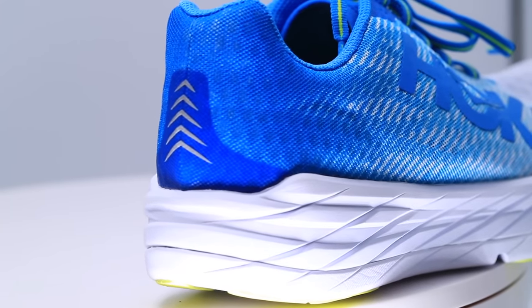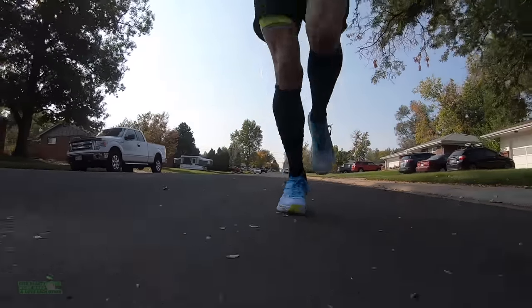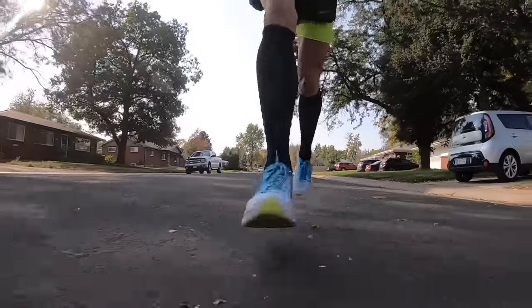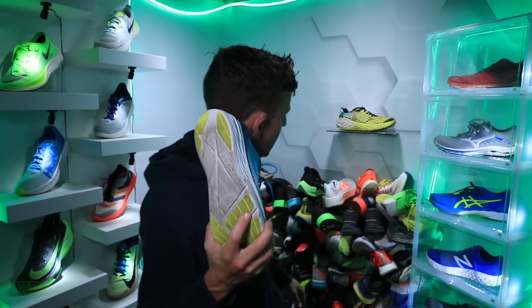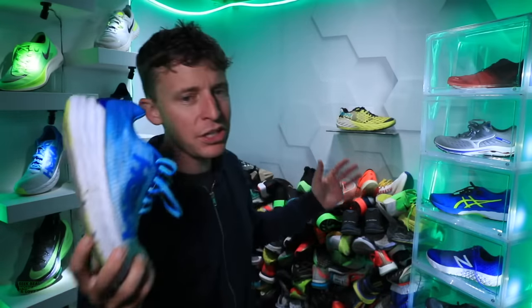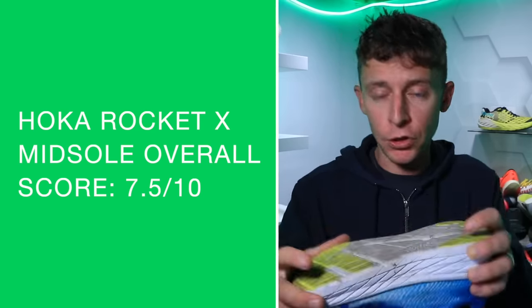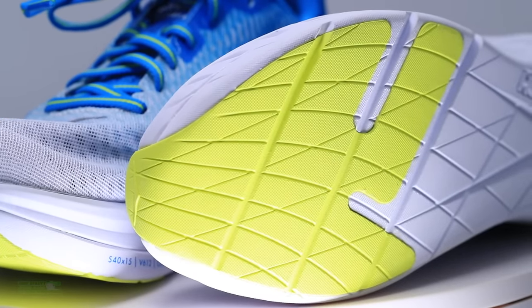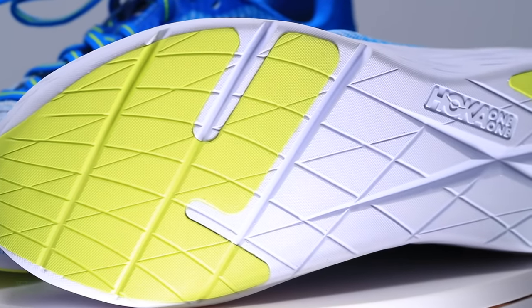One last point on this midsole: smooth as butter through the footstrike, no complications. Compared to the footstrike of the AlphaFly, it was just a very, very smooth ride. I'm not saying it was a ton of energy return through that midsole, but moving onto the outsole with its strategically placed rubber — I think durability is going to be pretty good for this shoe. It feels tacky to the touch, which is nice, and I think the shoe would do pretty well in wet conditions.